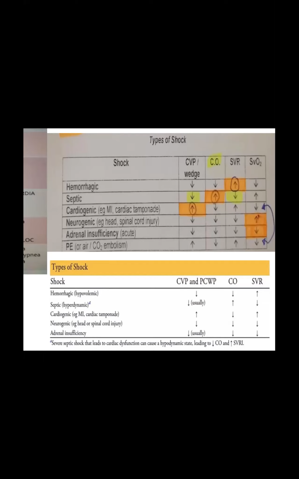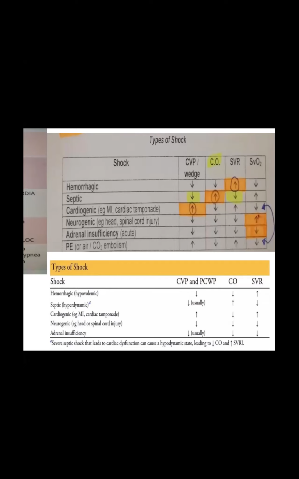So in septic shock, I have to remember one point: the cardiac output will be higher because there will be tachycardia and tachypnea. Cardiogenic: all will be lower except central venous pressure, because we have to do monitoring, those working in cardiology. We have to assess central venous pressure; it will be higher. Neurogenic: all will be lower except oxygenation, which will be higher.